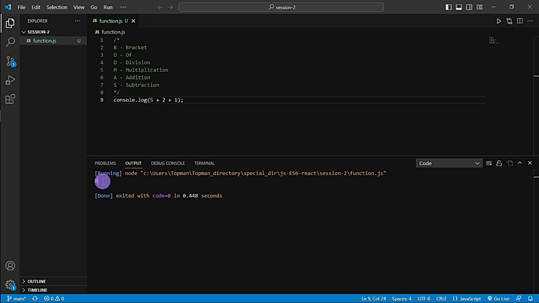Now let's run this code. It gave us 8, and that's correct, right? Now, just to demonstrate operator precedence, if I go minus, somebody should tell me what this will give us now. Minus this plus 3 times 2. What will be the answer? Tell me, one biscuit for you.